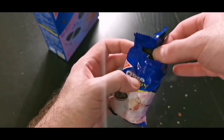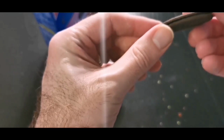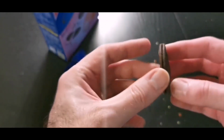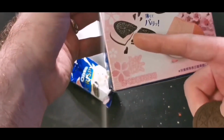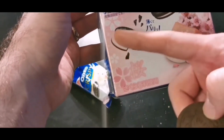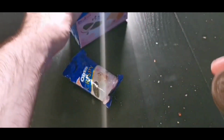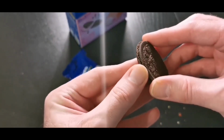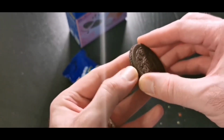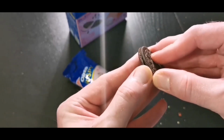Have a look. Apologies for anyone wearing headphones, the rustling of the packet. So here we go. I feel a little bit cheated by the fact that on the packet it shows that the filling covers the entire diameter of the cookie, whereas in reality you can't even see the filling. So we're going to have to operate on this Oreo and see how much cream you actually do get.